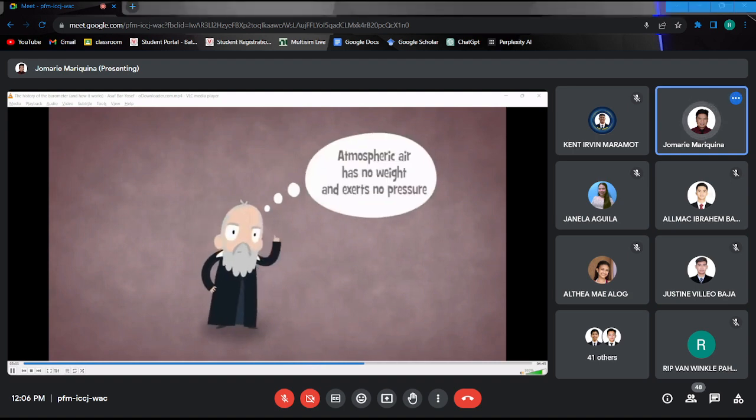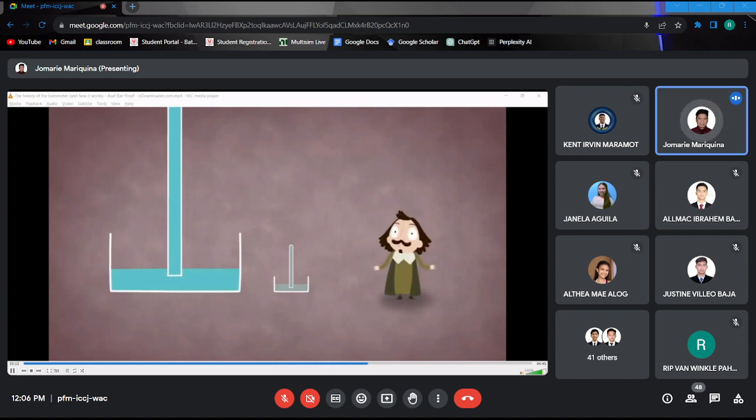Torricelli decided to repeat Berti's experiment with mercury instead of water. Because mercury was denser, it fell farther than the water and the mercury column stood only about 76 centimeters tall. Not only did this allow Torricelli to make the instrument much more compact, it supported his idea that weight was the deciding factor.